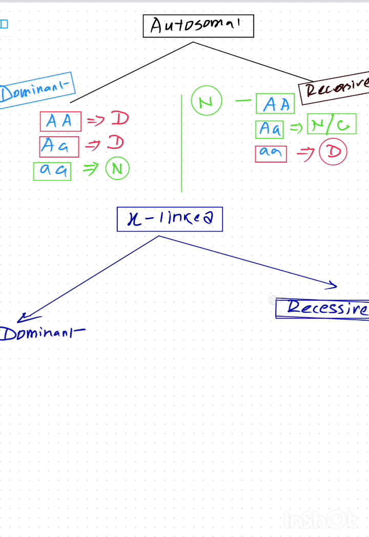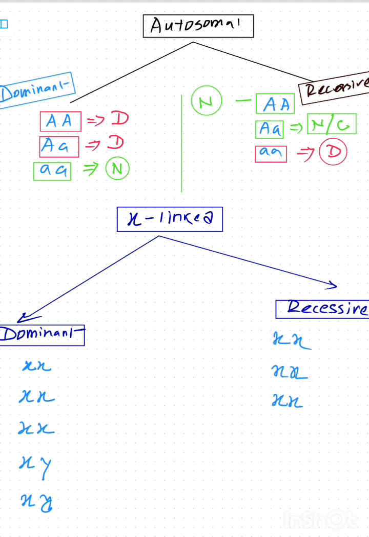Clear? Do not hurry, otherwise it will create confusion. Now let me write, suppose X X X X X X. I will use only 5 times. Here also X X, sorry, XY and XY. Here also let me write X X X X X X XY XY. Now in case of this one, you can use capital alphabet T, or you can use the circle, which is the older method. In college also we have used this method to identify which is X-linked dominant, which is X-linked recessive.